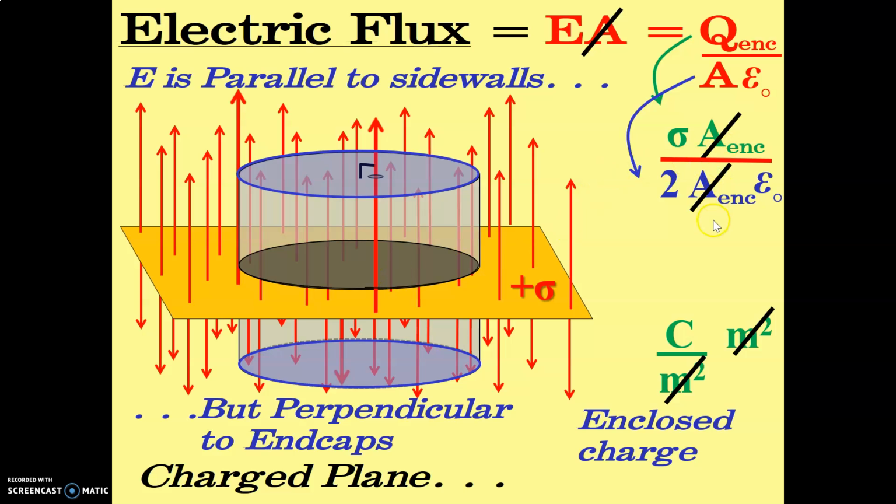Okay, so if area cancels, now we're just left with a couple of variables here. Electric field equals sigma over 2 epsilon naught. There's going to be the final equation that we would use for an infinite line of charge. Excuse me, an infinite sheet of charge. Pretty sure this is one of the types of problems that you'll end up using on UTexas assignment number 6.